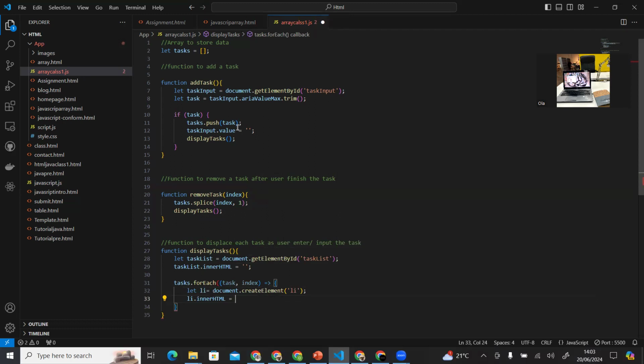is equal to, we can use the dollar sign, then task. Then let's span it. Span class equals delete. Remember the delete that I formatted?